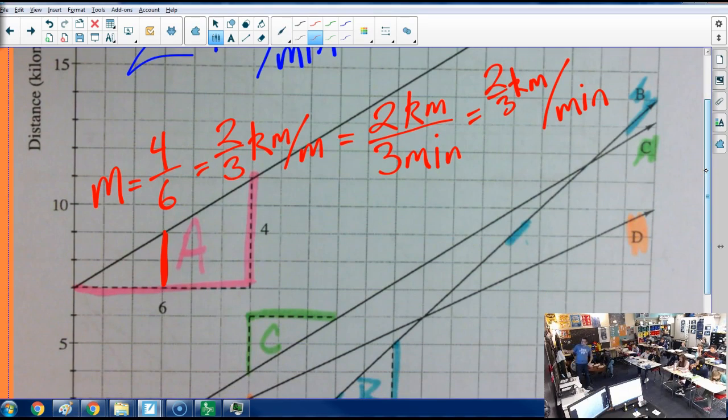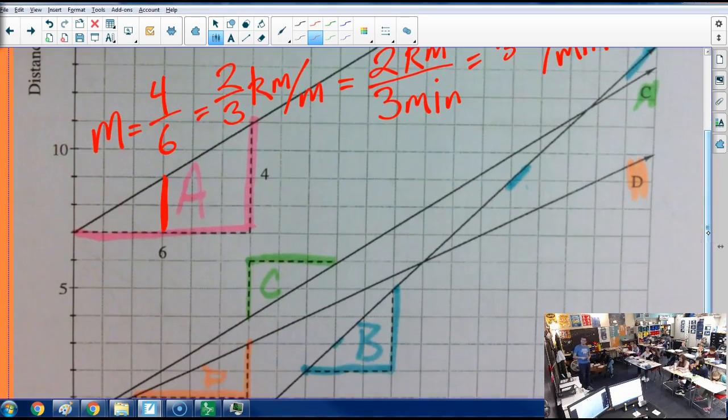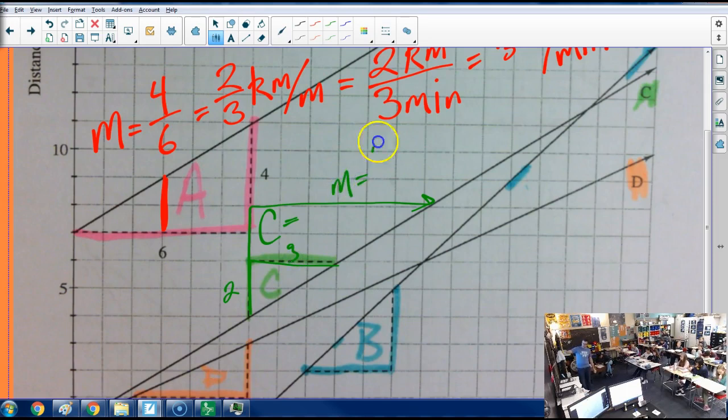Absolutely. Bear, just because it's the next one, let's go with C, what we have in green up here. What's that speed, Bear? That would be the exact same thing. Why? Because you can dilate it too. I just looked at the triangle and I dilated it in my head. Did you call it 2/3 or 4/6 or what? 2/3. Okay, so see, he said we can dilate, but if we look at just the triangle they gave us, rise of 2, run of 3. So my slope, my M value for C, is also 2/3 kilometers per minute, or kilometers over minutes.